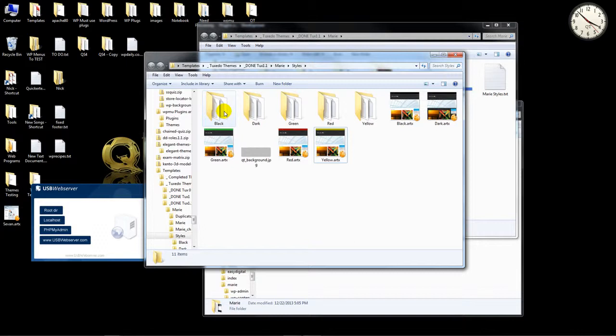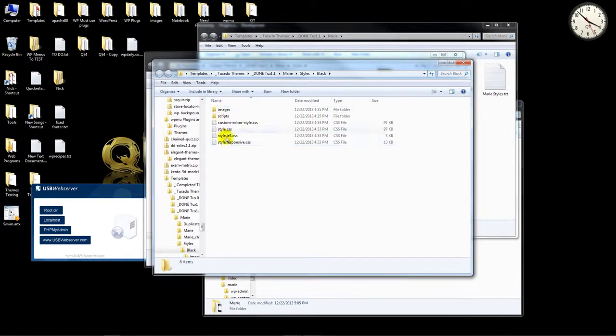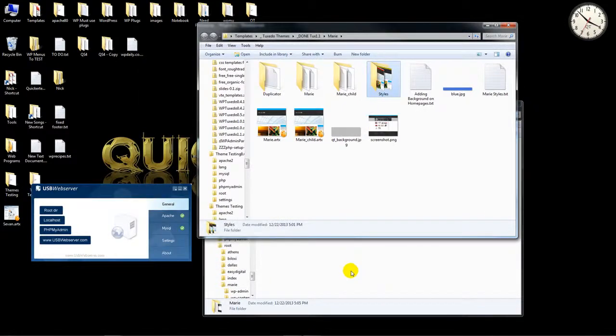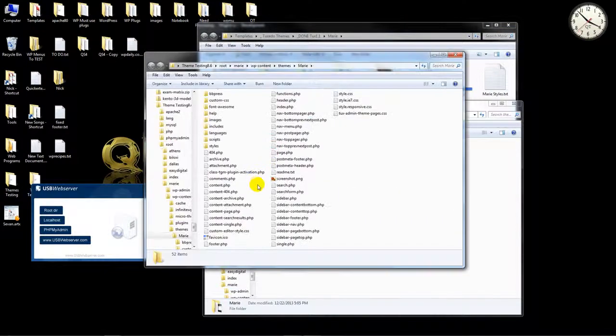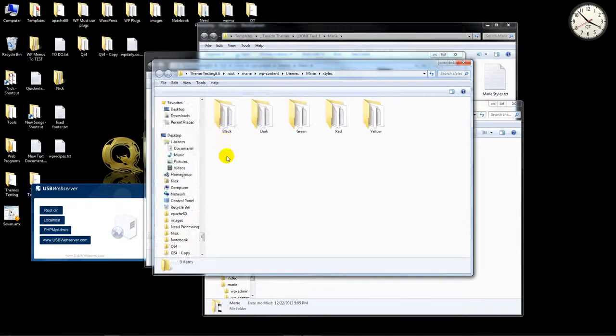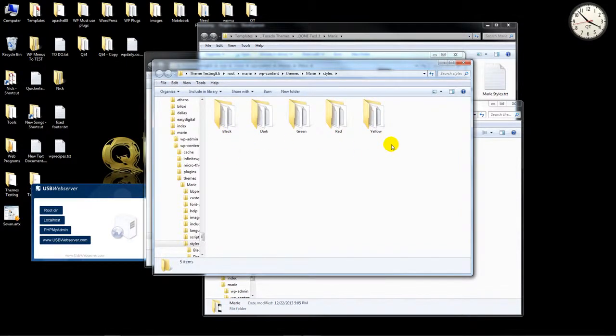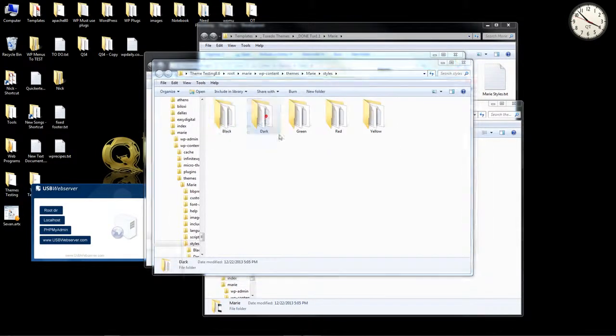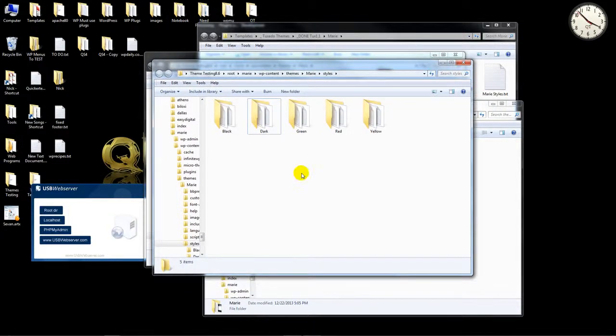The end result was, for each style you get a folder, and then all I have to do is get these folders, and in my main theme there's a folder called styles. Copy those styles in here, make sure they're unzipped, and automatically now this particular theme is going to have 6 different styles. We have the default one, the original theme, and then 5 additional styles.